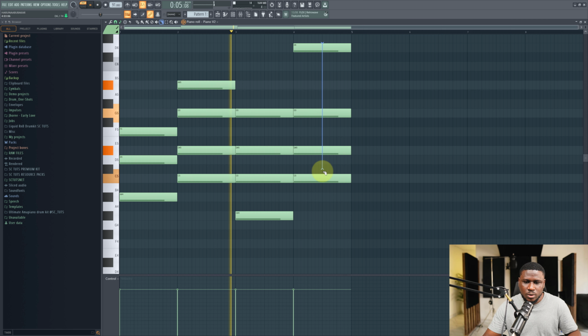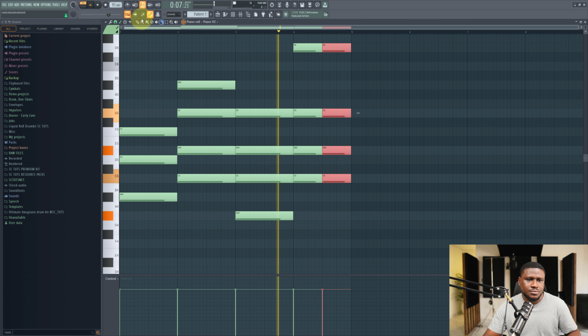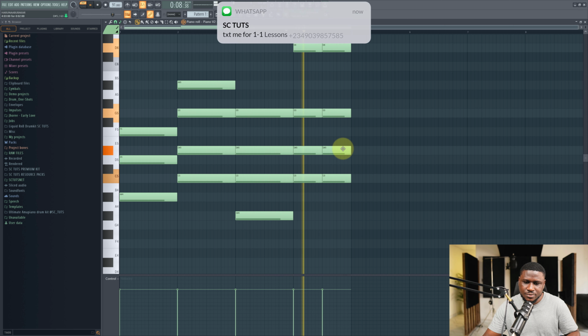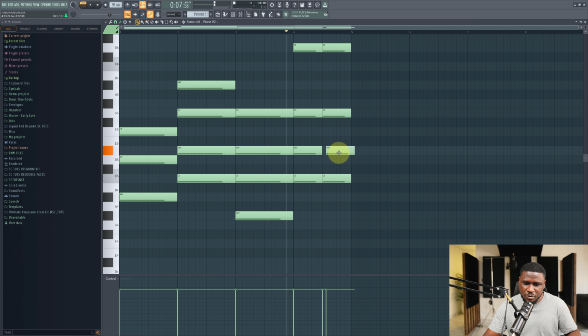So we can even break it up, like break this last one right here. Then I like to add a suspended. Let's try a suspended 4. Suspended 4 is just taking your third 1 step up or 1 step down within the scale. So 1 step down is suspended 2, 1 step up is suspended 4.